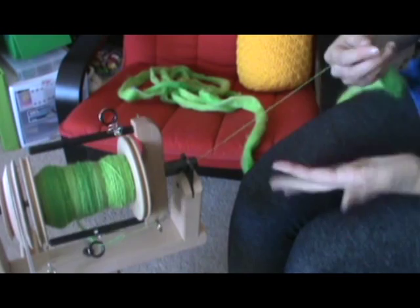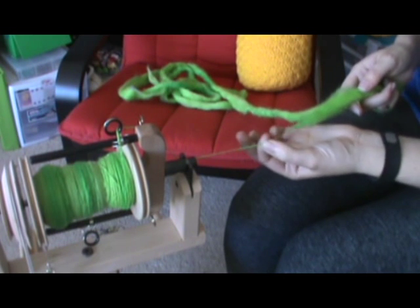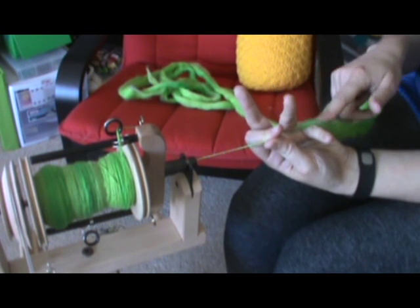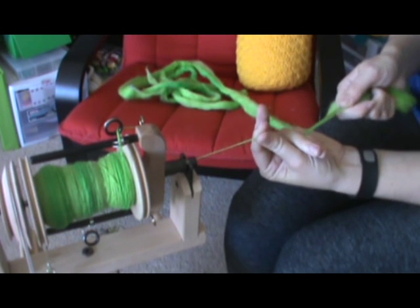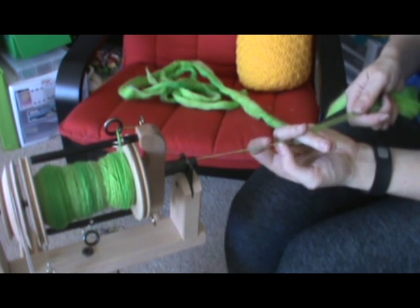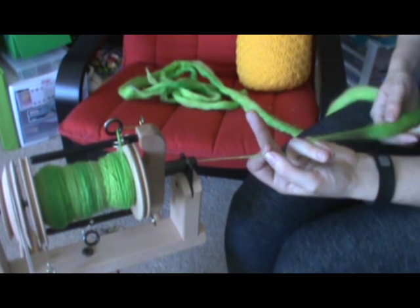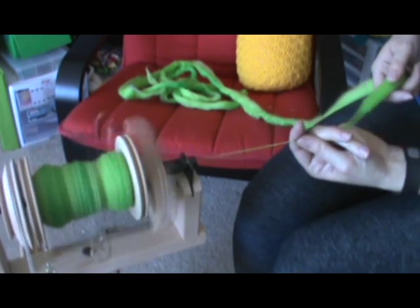What I've been doing is holding my hand a little bit differently. The way I'm holding the yarn is to pinch the finished yarn between my thumb and first finger, and then I put my pinky down across my palm and lay the unspun, undrafted fibers between my pinky and my last finger. From here I can pull backwards to draft while simultaneously having quality control over the finished yarn leaving my hand. The twist is actually entering the fiber between my pinky and my thumb, so in the palm of my hand.